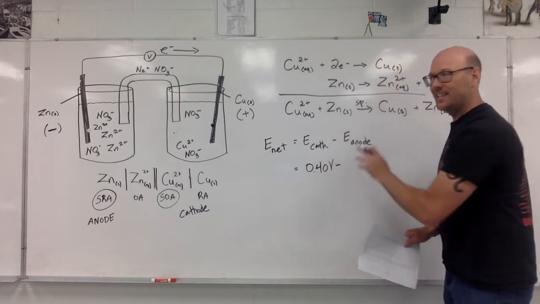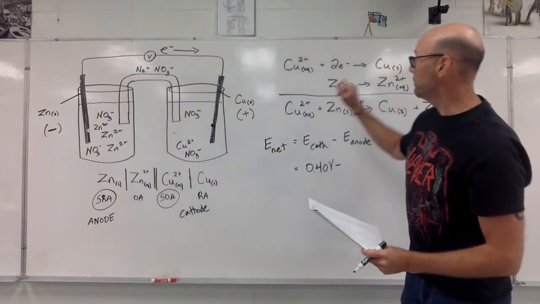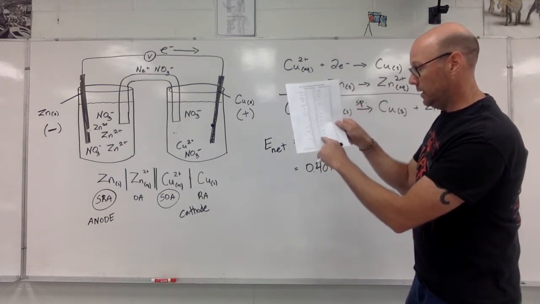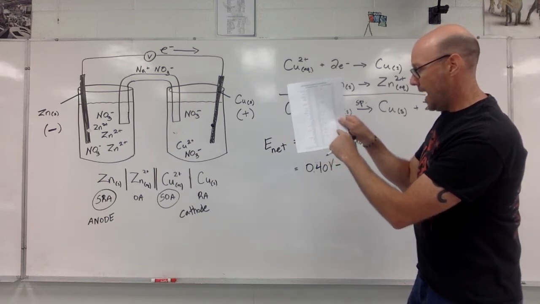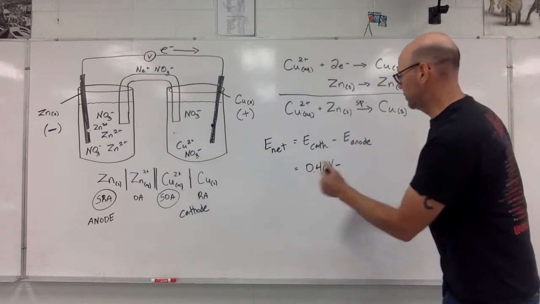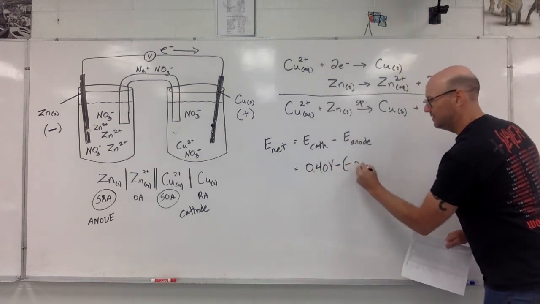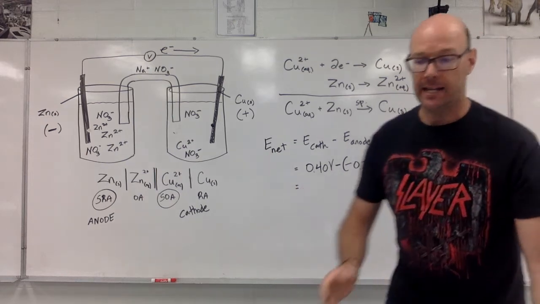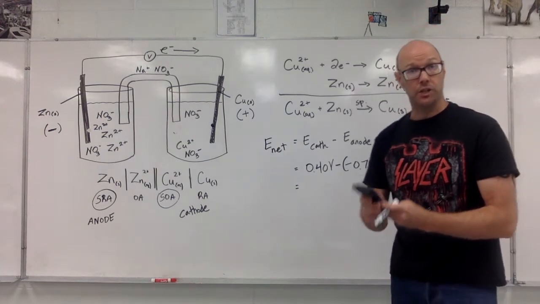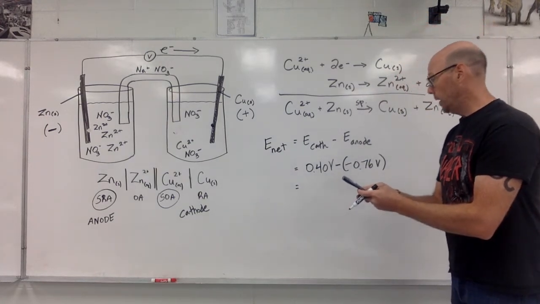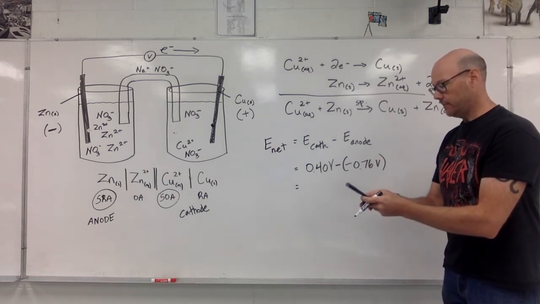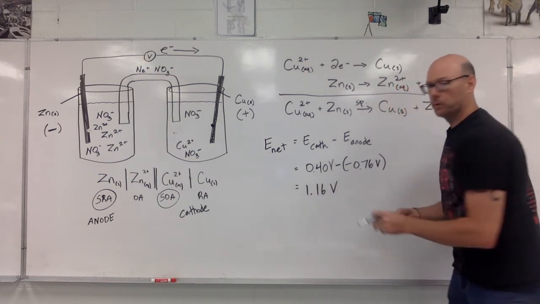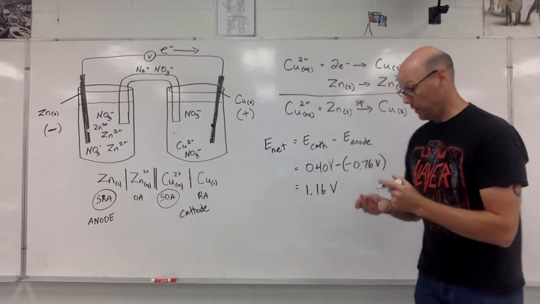Now I'm going to subtract the anode. The anode is the zinc. So I'm not going to do anything. I'm going to use these numbers. I just got to find that line. The zinc line here is at negative 0.76. So subtract negative 0.76 volts. I can really take my time. This is not an amazing operation, but I can make sure I get it right. 0.4 subtract negative 0.76 is 1.16 volts. A couple of things about this voltage.